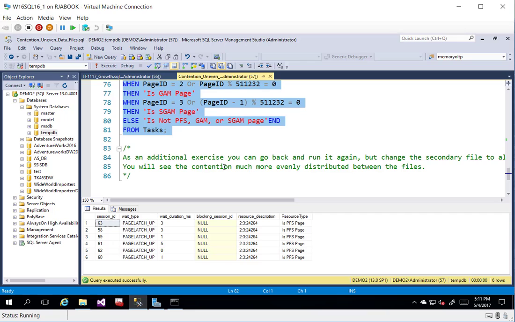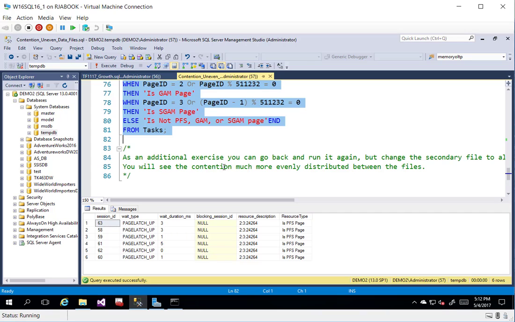Which means that instead of having that contention spaced apart and relieving that contention, all I've really done is this: I had a bunch of contention on data file 1. I wanted to relieve it, so I created another data file, but I didn't create it the same size. So all I've really done is take the contention from data file 1 and move it over to data file 3. I'm still going to experience the same bottleneck. Why? Because I didn't create my files the same size.